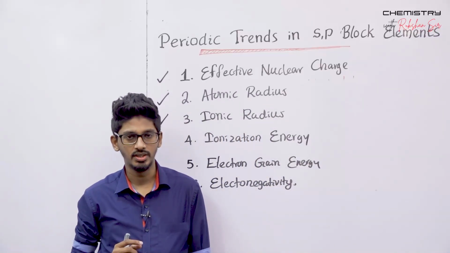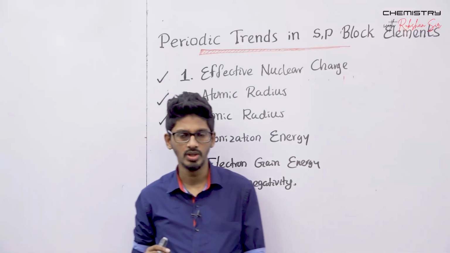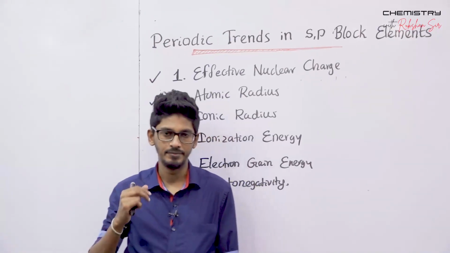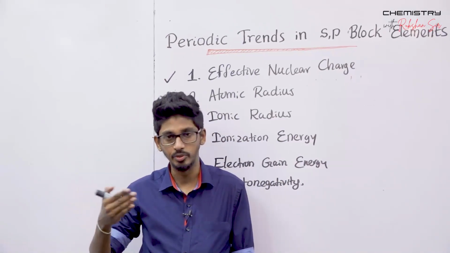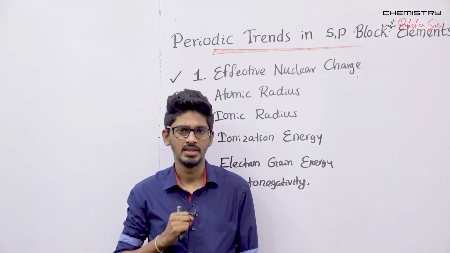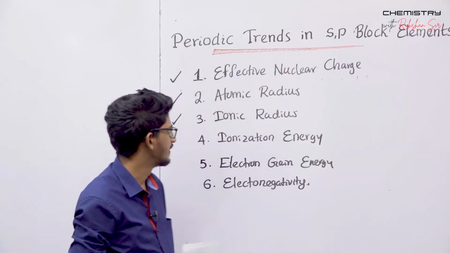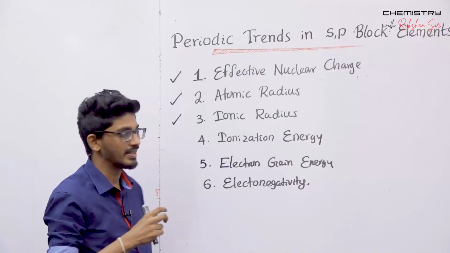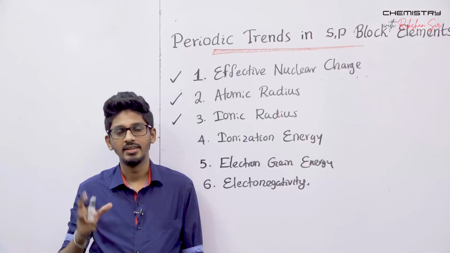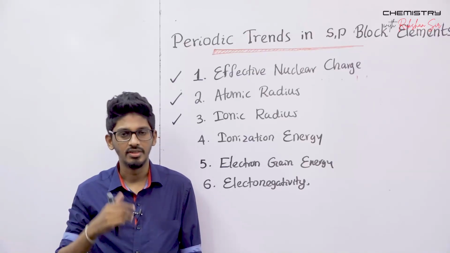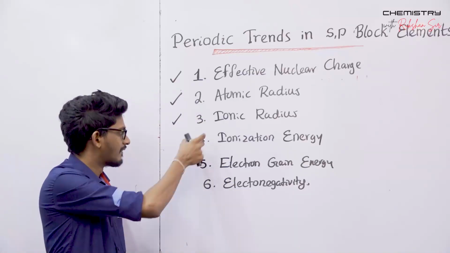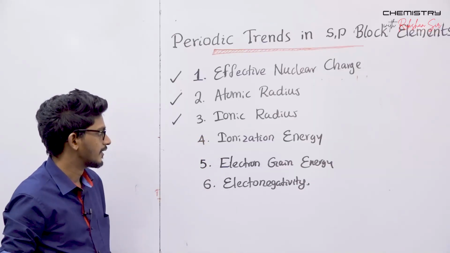Before that, I need to say something. I thought of starting the second lesson with the new month. We are heading up to a new month, so in the next class I thought of starting the second lesson, the bonding lesson. Today we will cover these 3 period trends. In the next class we start unit 2, the bonding lesson. Drawing Lewis structures and such will be discussed in the next class. As things go on, we'll discuss these trends one by one as well.